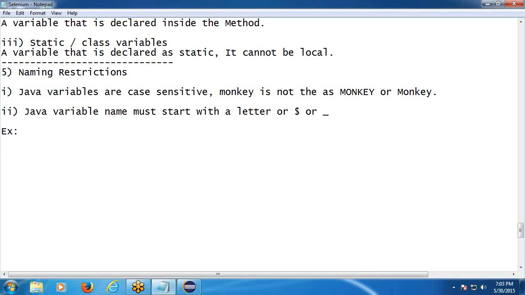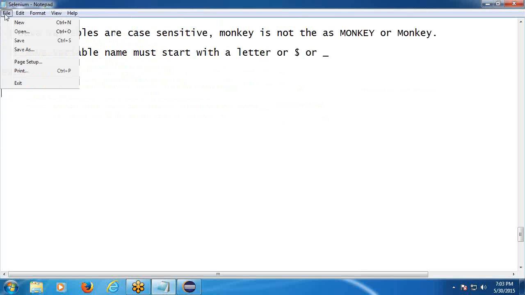Example. See, practical I will show. Just first theoretical approach.